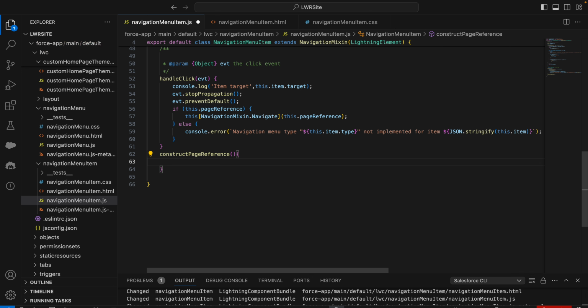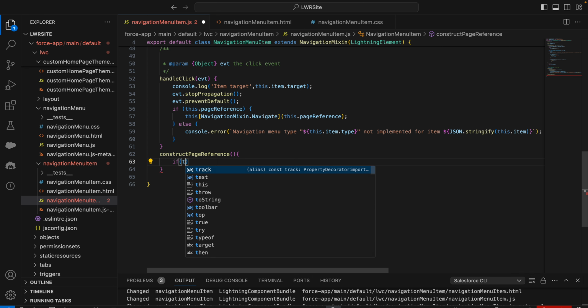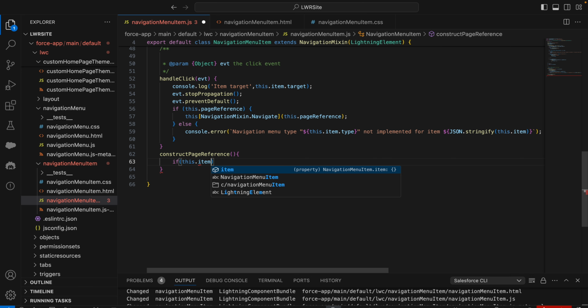And then, if this dot item dot target not equal to current window. We have only those two, right?